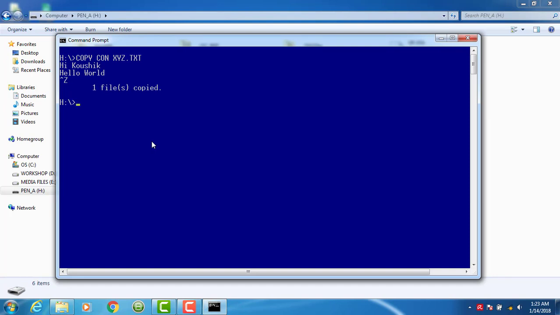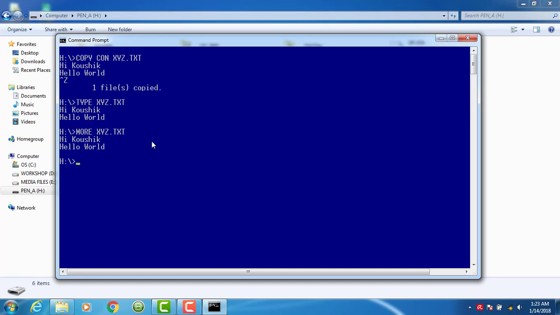Let's say I want to use type command, then xyz.txt, it will show me the content of the file. In the same way, more command also does the same work. xyz.txt, so it will show me the content.